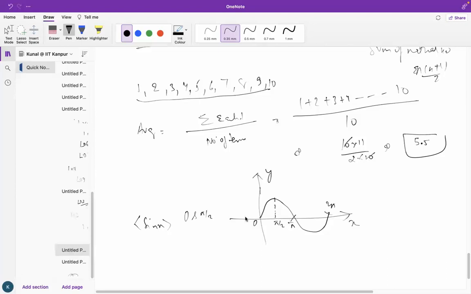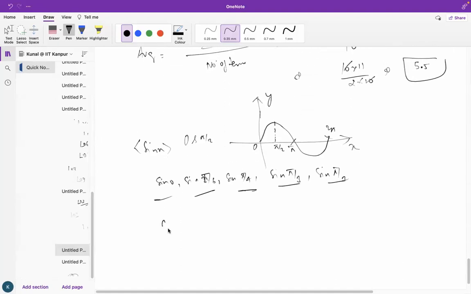pi by 2. Now हमें साइन की 0 से pi by 2 के बीच कितनी वैल्यू पता होती है। इन जनरल हमें साइन 0 की वैल्यू पता होती है, साइन 30 डिग्री की वैल्यू पता होती है, साइन 45 डिग्री की वैल्यू पता होती है, और साइन 60 की वैल्यू पता होती है, एंड साइन 90 की वैल्यू पता होती है। 1 2 3 4 5 वैल्यूज हमें पता हैं। बट क्या 0 to pi by 2 के बीच में बस इन्हीं 5 एंगल एग्जिस्ट करते हैं? माय क्वेश्चन इज, क्या बस यही 5 एंगल एग्जिस्ट करते हैं जिनकी वैल्यू हमें इन जनरल पता होती है?